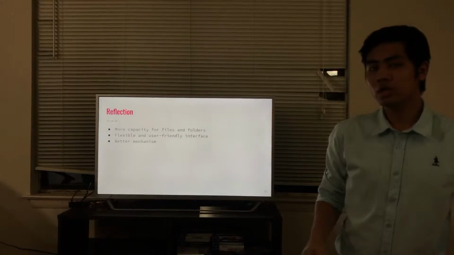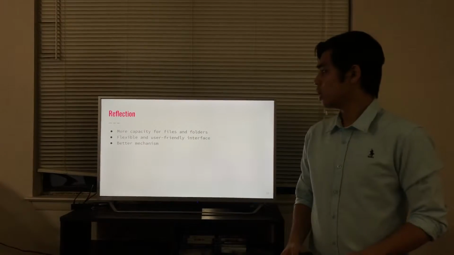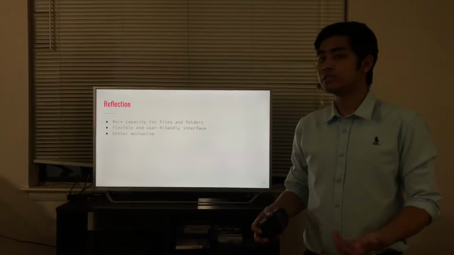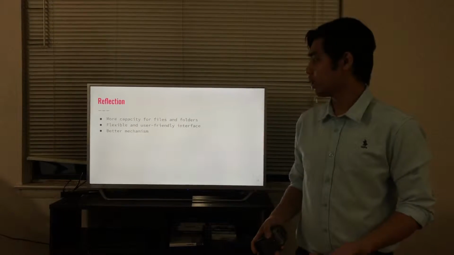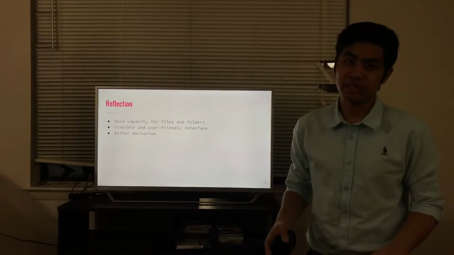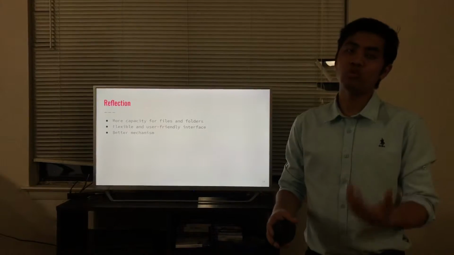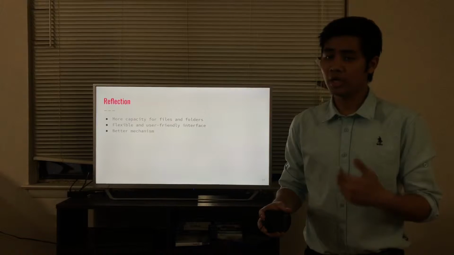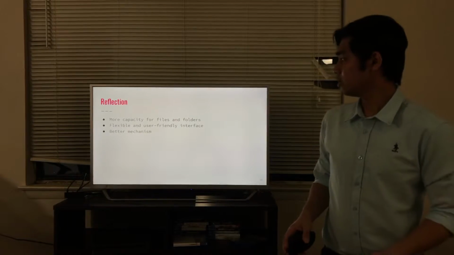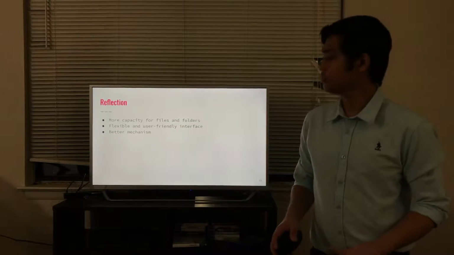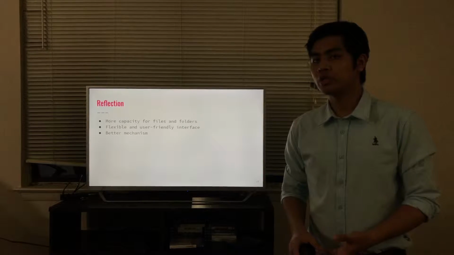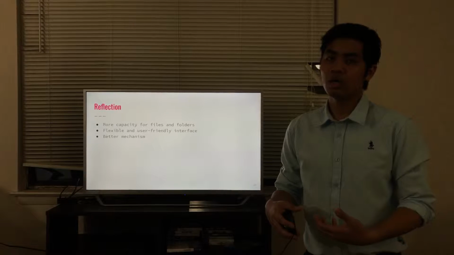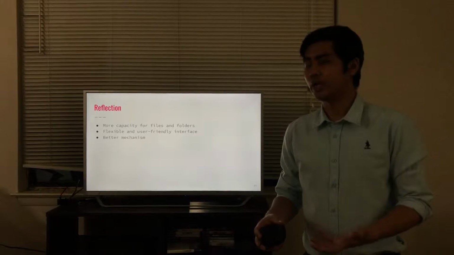So moving on, a reflection for our product. We think that in the future we might want to make a design that's more slick. It might have more capacity, and maybe we want a stronger motor so that you can store more documents and important files inside. And then we want it to be more flexible to users. So we want to add a scan feature. We might want to add a printing feature as well if we can.